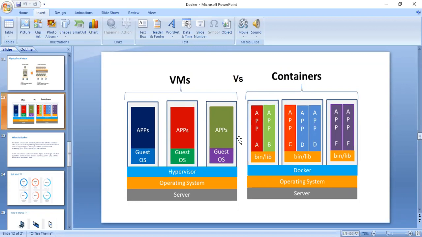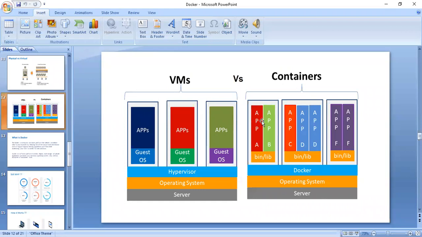But when it comes to containers, we have the same thing, but we don't have the virtualization anymore here. Earlier, hypervisors or VMware-type tools use hardware-level virtualization. But in Docker, it is OS-level virtualization. I know, team, we are talking about more technology terms here. You will get it more when you go into the Docker deep dive sessions. This is just an overview of Docker, so just try to understand it this way.